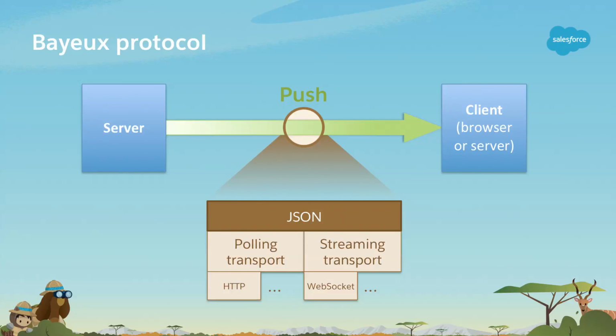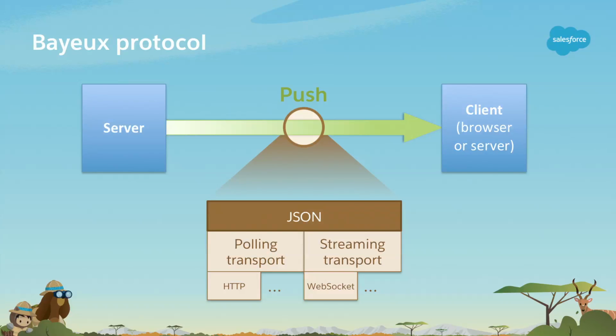Now, we also have the second option, streaming transport, which is based on WebSockets. WebSockets are a bit newer than HTTP, of course. They've just been out for a bit less than 10 years. And they're very good at this because they're a way to receive streaming communications. So with WebSocket, basically, the server is able to directly communicate to the client. With HTTP, the client has to issue a request and gets a response back. So it's a two-way communication, but it's not very efficient because when there are a lot of clients with HTTP, the server gets basically bombarded by requests. Do I have a new message? Do I have a new message? Do I have a new message? So it's not very efficient.